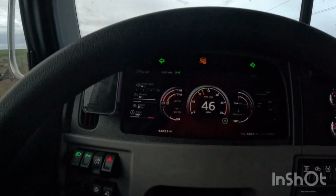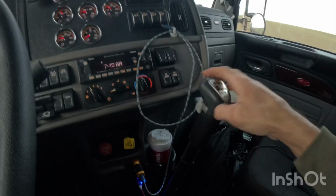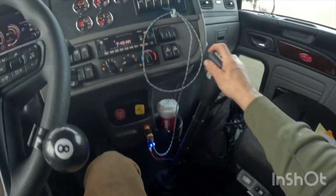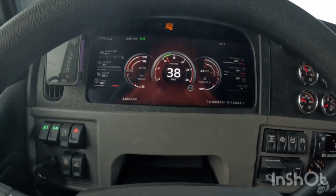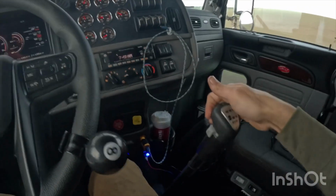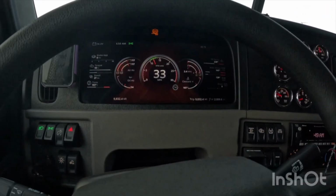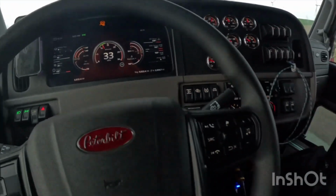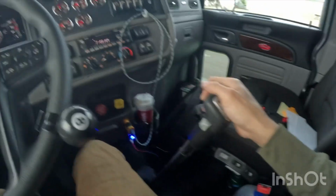Then you'll see it go up to 200 or something. So see, now I'm losing speed. 16th gear, switch it back to low, release the acceleration, pop it in neutral, pop it back into gear. 15. I'm still losing some speed, so I'm gonna go down to 14. Still pretty slow. You can see 14. I'm losing RPMs, losing speed. I'm gonna go to 13, which is low.